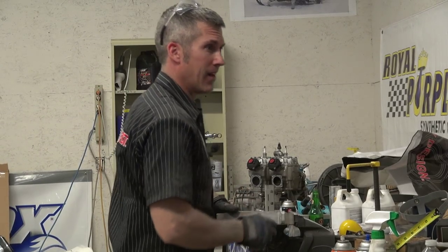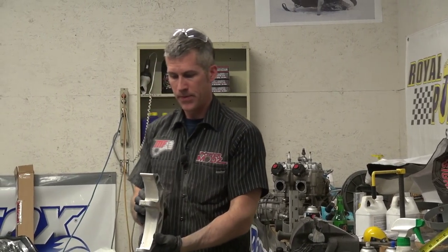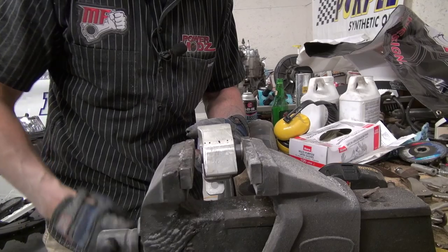Highly recommend wearing a mask when you do that. I just don't have one. All right, here we go. Press those bushings in. Let's get this on.